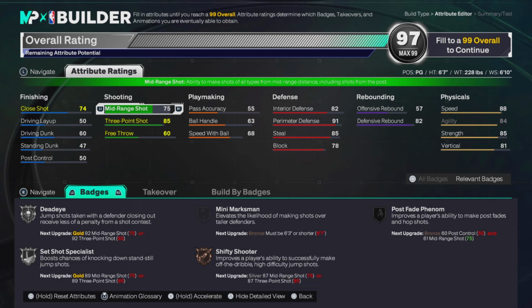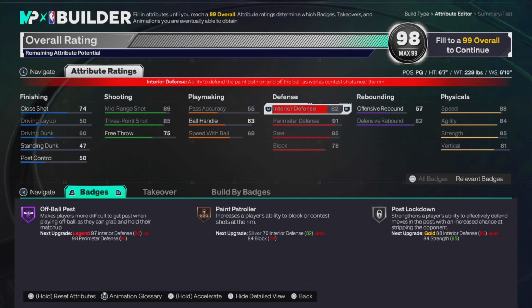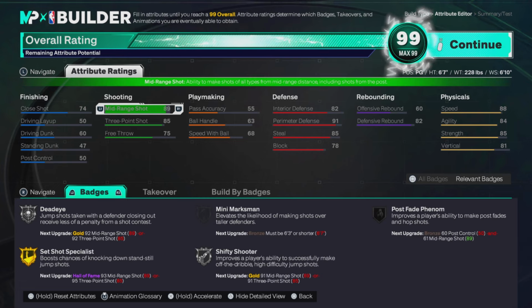Our mid range, we're gonna upgrade that to an 89. Give you set shot specialist on gold. Go to your free throw, up it to a 75, ladies and gentlemen. And then you can upgrade standing dunk if you want, but I put offensive rebound to a 60 to round out the build. Now we're not done, bro.